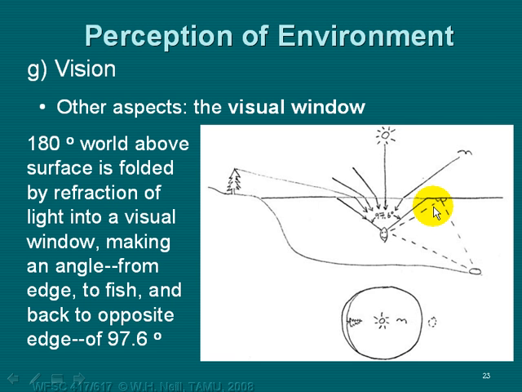I've tried to stress all along in here, it's mostly the concepts that I'm trying to get you to engage, and not so much the specifics or the numbers or the little details like that. But I think you can see the concept is pretty important. If you don't think the visual window is important, have you ever tried to bow hunt fish, or spear them? If they're right on the surface and you can actually see a little bit of fish above the water, it's no problem. But if they're deeper than that, you've got to learn to compensate for the refraction of the light ray that's coming from the fish, which is what you're seeing, through the water into your eyeball.